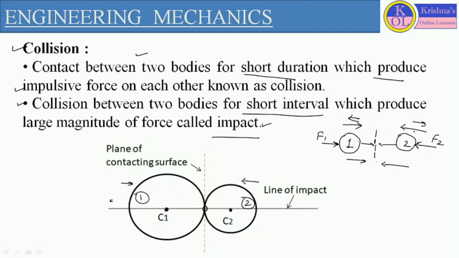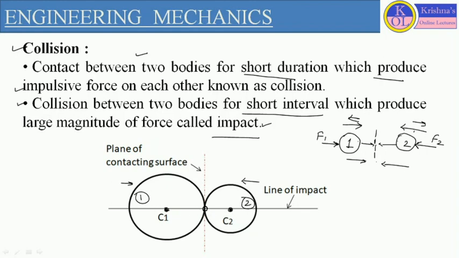These two bodies can have the same areas or different areas. Whatever condition we take here, each and every body will have a mass center, and this mass center we generally define as the center of gravity. Here we are considering three-dimensional bodies, so the mass center we can define as the center of gravity, and we have to define the location of the center of gravity. The location of the center of gravity defines the mass center of the body, and this mass center depends on the area, shape and size of the body as well as on volume.